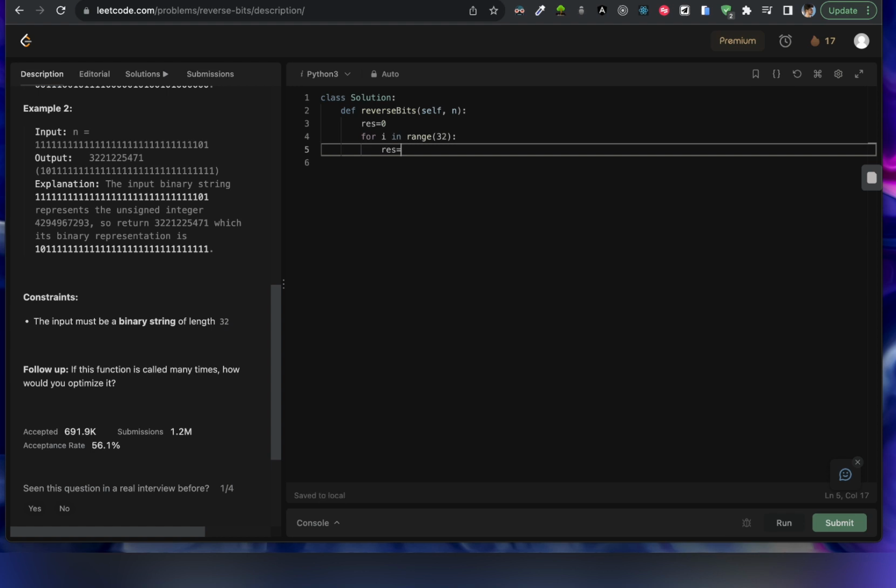Every time you need the last bit, take an AND of n with 1. Just take the last bit and 1, and if you want to get that last bit to the front of the result, you need to do result left shift of 1.